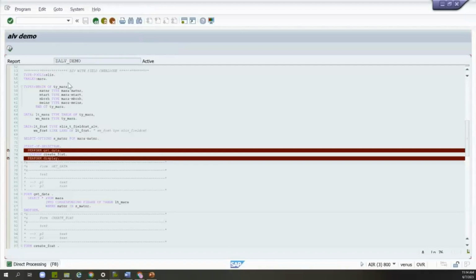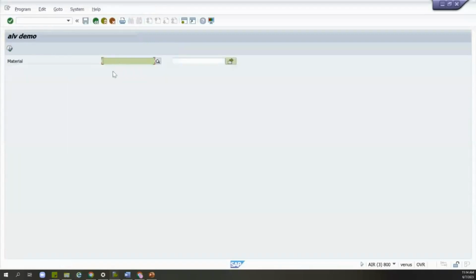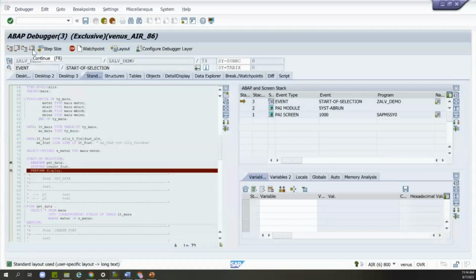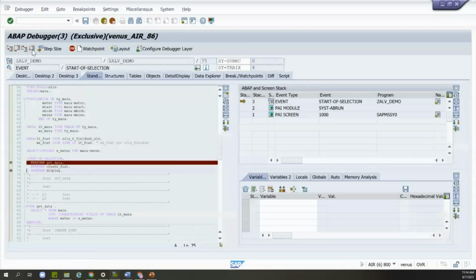Now when I execute it and I want to make use of F8, F8 is generally for completing and coming out of that particular debugger, or suppose your cursor is here and you want to move to the next debugging point or session breakpoint, then you can press F8. See, the cursor now came to this perform display.